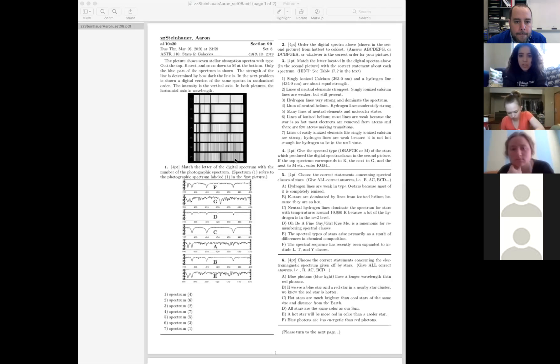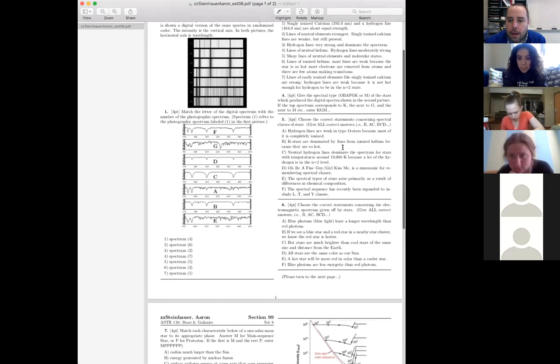I was wondering about the OBAFGKM mnemonic — we added L, T, and Y. We did. L, T, Y are rarely used though, and they are only for non-stellar objects like brown dwarfs. So D is certainly true — it is certainly a mnemonic for remembering the majority of the commonly used spectral classes. Remember that OBAFGKM is not in alphabetical order for things that are physical, but it is in order of something observable: the strengths of the hydrogen lines. A stars have the strongest hydrogen lines, B stars the next strongest, and O and M stars have very weak hydrogen lines.